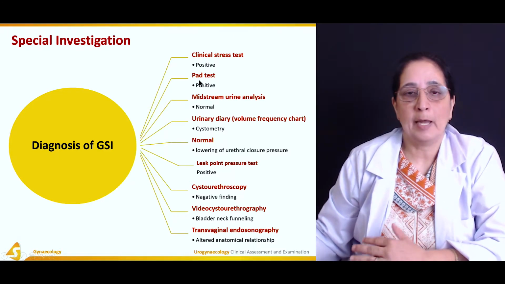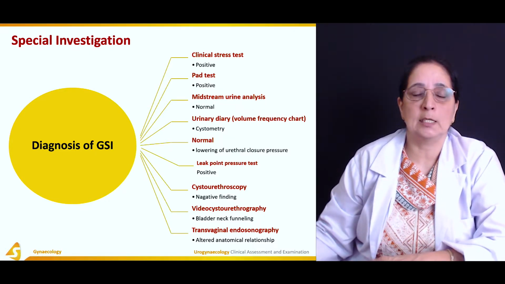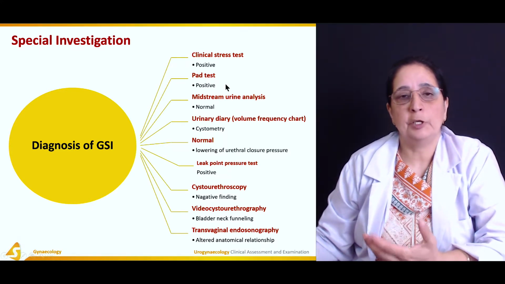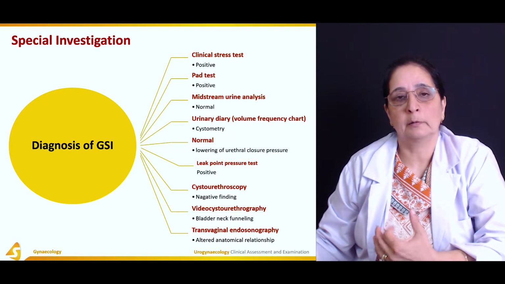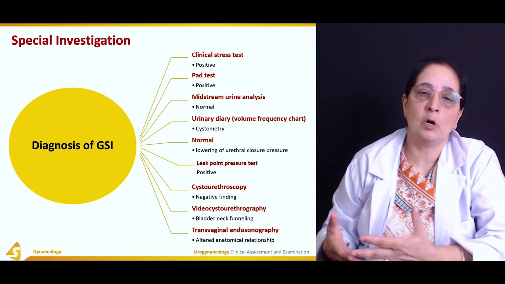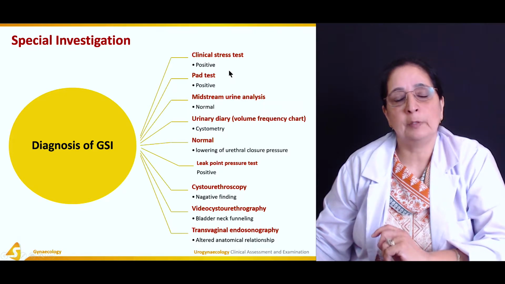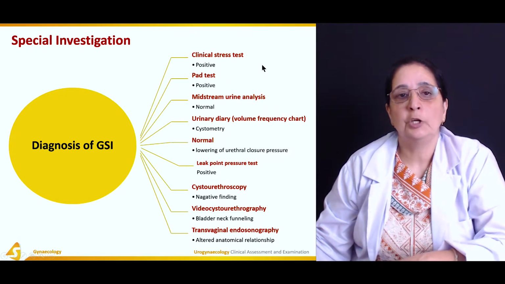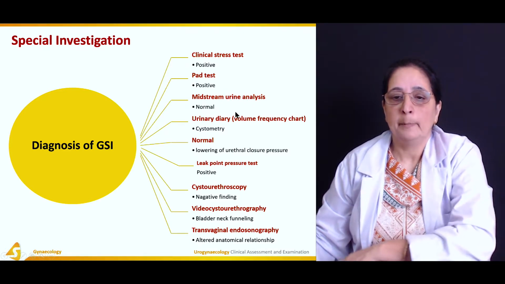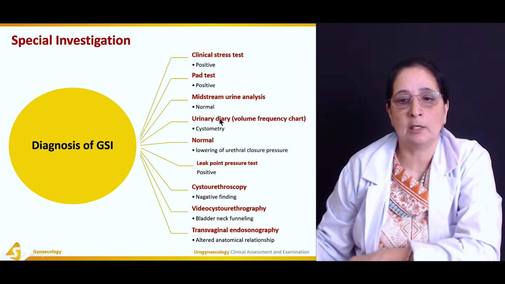The pad test is also positive in stress incontinence, in which a pad is put on, and the patient drinks a lot of fluid. The pad is weighed before and then after, and usually the weight of the pad is increased due to the urination. So the pad test is also positive. Midstream urine analysis is usually normal in stress incontinence.